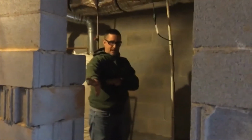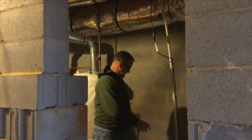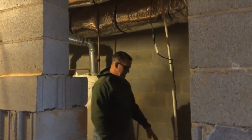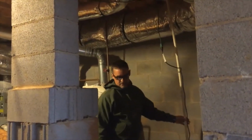Then we installed this outlet line. We took it all the way over and ran it through the foundation wall out there, if you can see that, so that when we cut this pipe over here and got that out of the foundation wall and reconcreted that hole, this water, if condensation water does come out of here, has a place to go. It's lifted up and sent out somewhere else because it could not drain to gravity. So we did that for him.